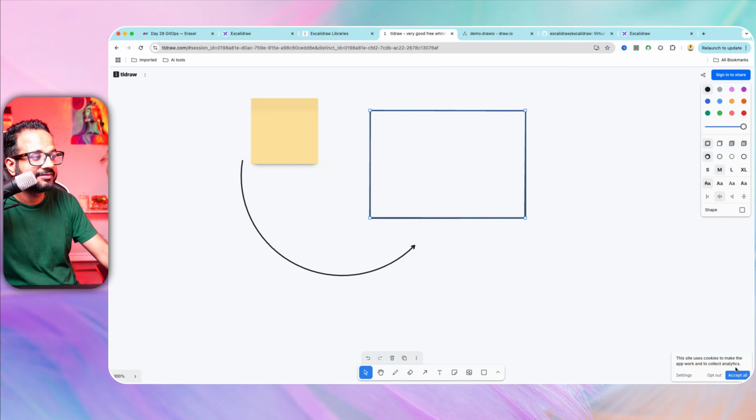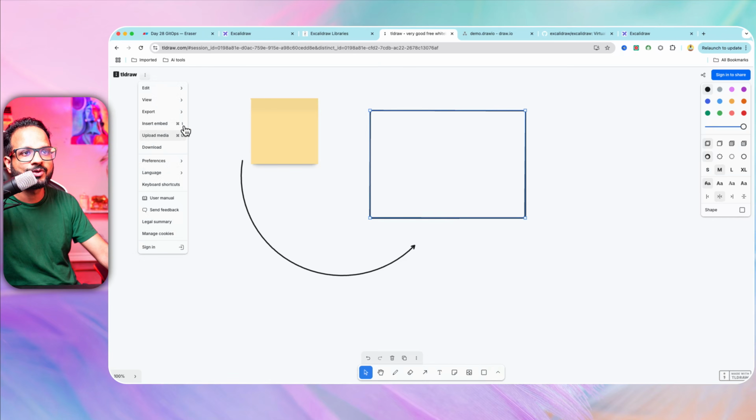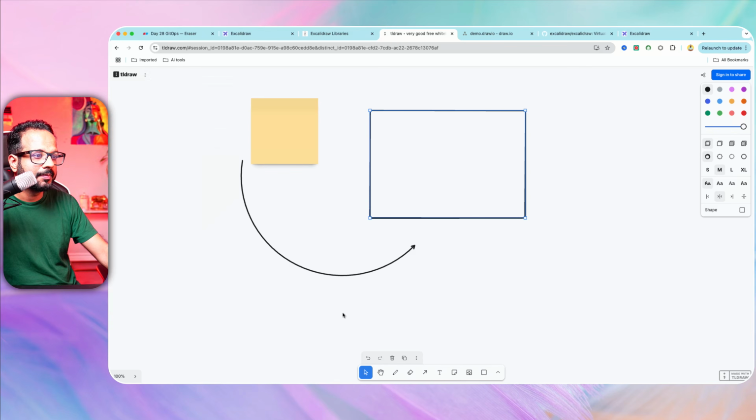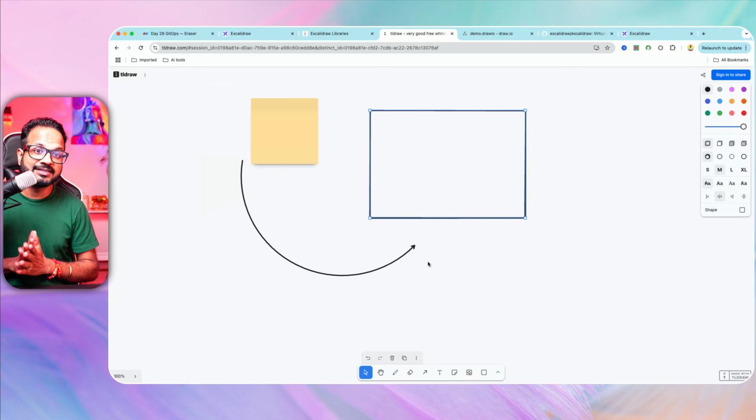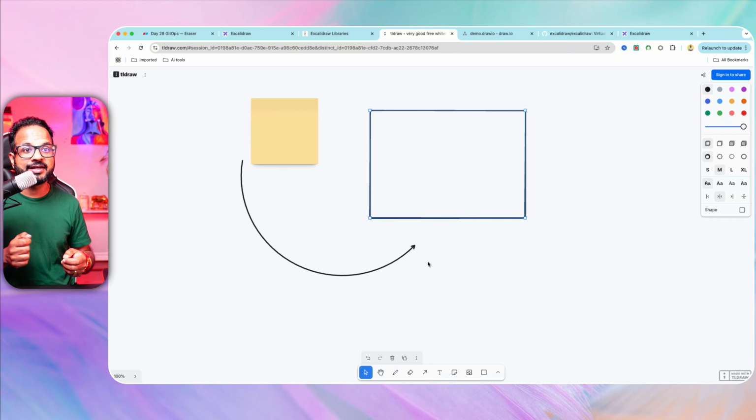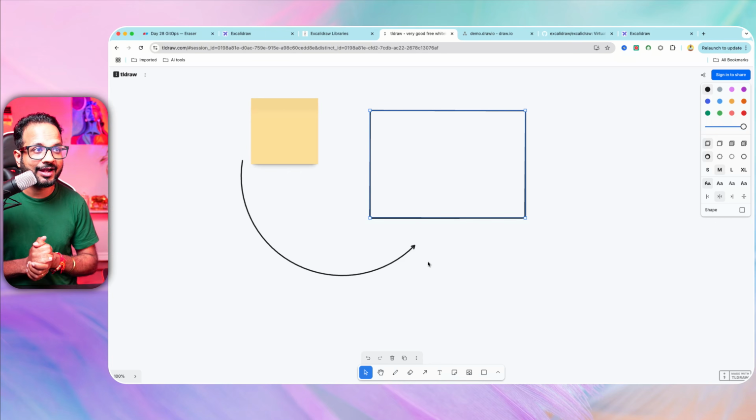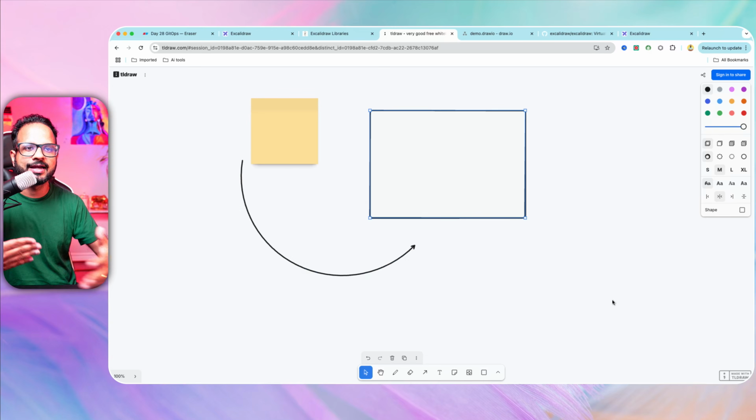But you might have seen that it is missing the library feature. You can upload your files, you can upload the media, you can insert the embed, but you cannot import an already existing library like we had in all other tools. So this is good if you want to customize an open source version as per your need, but you have to add those features on top of it. You have to code it out. You cannot just use inbuilt features. So that's one of the drawbacks of using it. It's not ready to use. You can download it, you can use the SDK and make your changes.